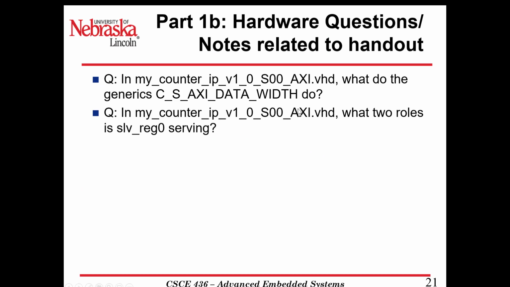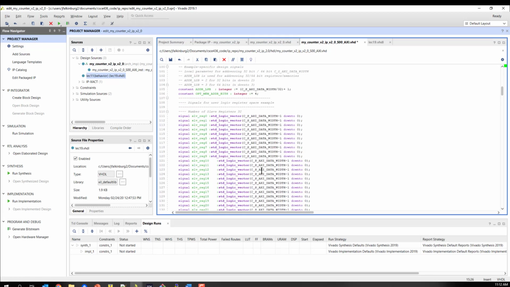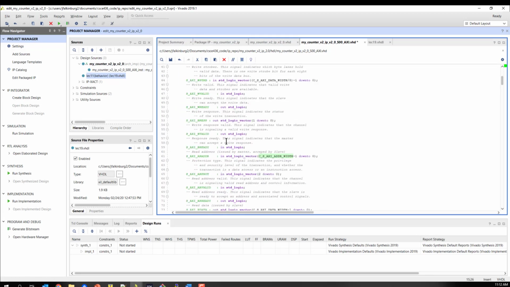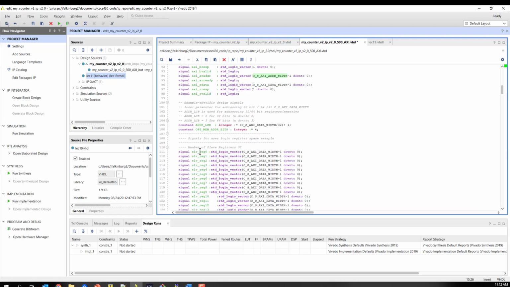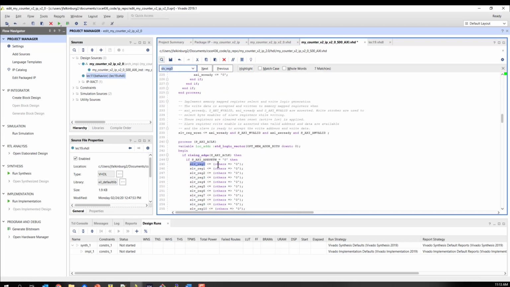In that user logic, what are the two roles that slave register 0 is serving? If you look at slave register 0 in your code, here is the signal. There is one part of it that is going to be on the clock.